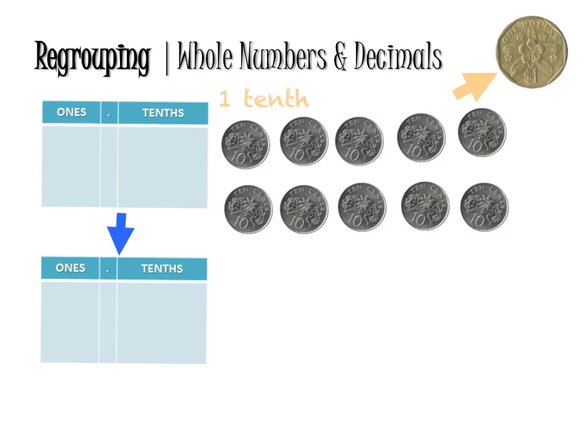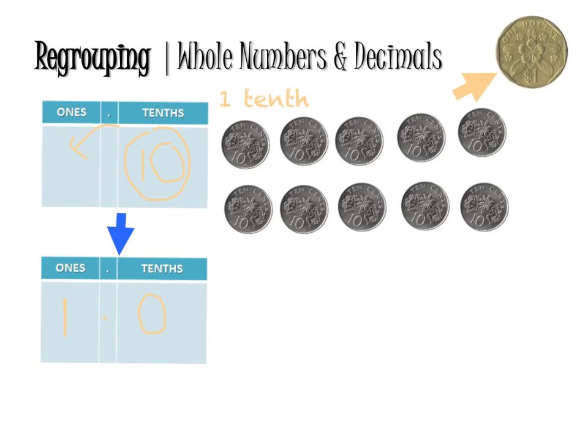Okay? So if I have 10 tenths, I would write it like this. Now, unfortunately, we cannot have 2 digits in each place. We only can have 1 digit in each place. So we can actually regroup this 10 into the ones place. And you know that if I have 10 10-cent coins, I can actually change it for a dollar. So likewise, I can actually represent this as 1.0.